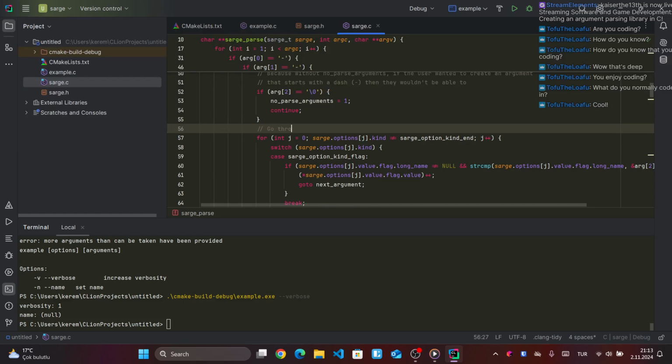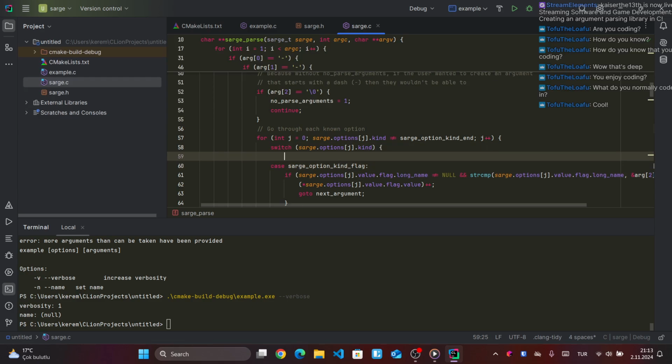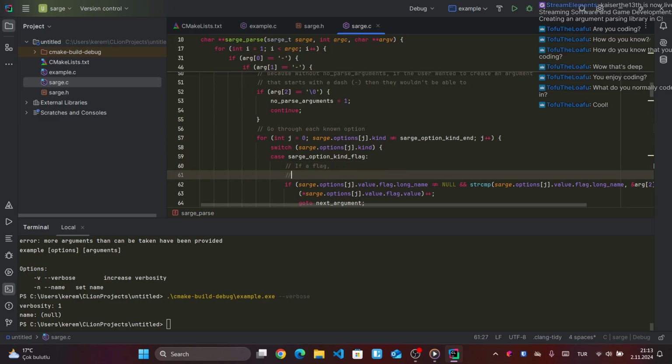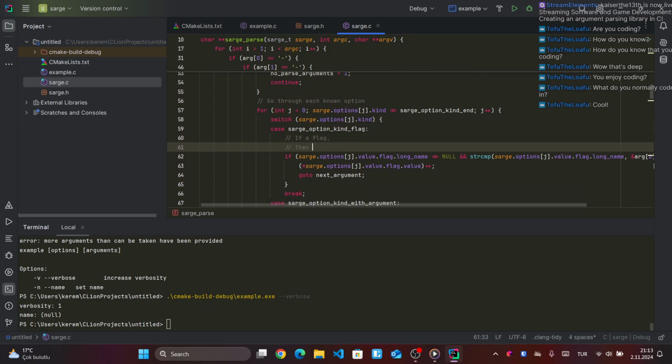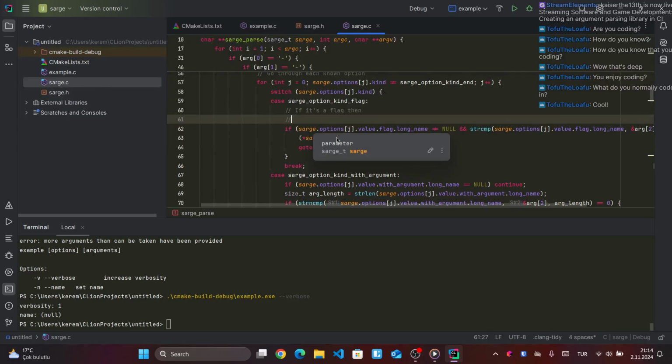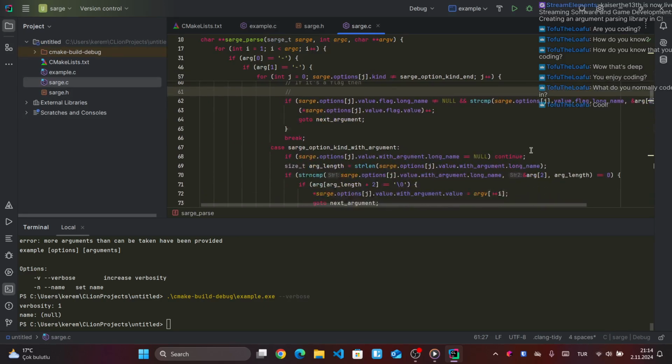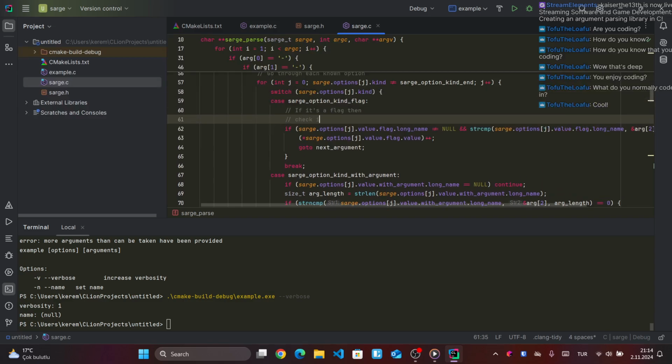Let's go through each known option. Okay, if it's a flag, check if it's entirely equal.